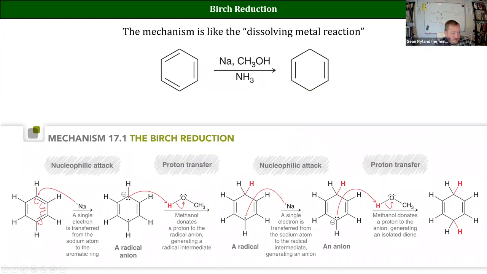And so they have them labeled as nucleophilic attack, but it's really a free radical step. You're trying to give away electrons, but it's not a nucleophilic attack the way we think about SN1 and SN2. Right? It's a free radical step because that sodium has a single electron and is trying so hard to give it away that it can force the benzene to take that extra electron, even though that breaks the aromaticity. And so the net result is always going to be the isolated diene. You broke one of the pi bonds and left the other two, and you wind up with them being separated by these sp3 carbons.